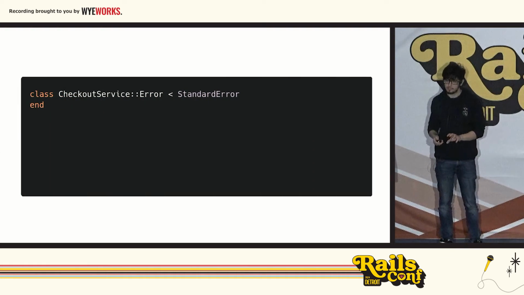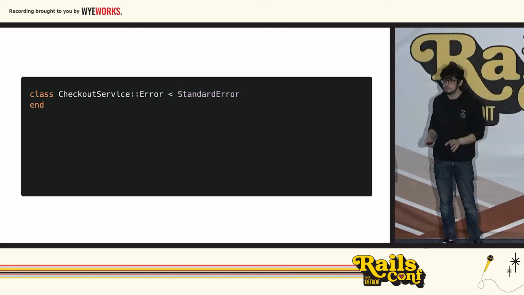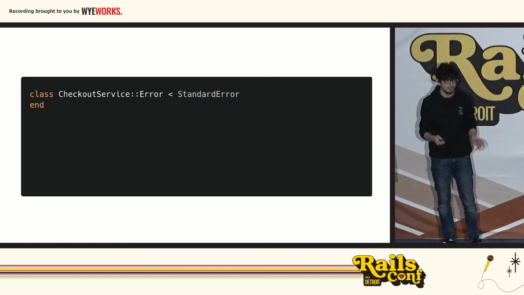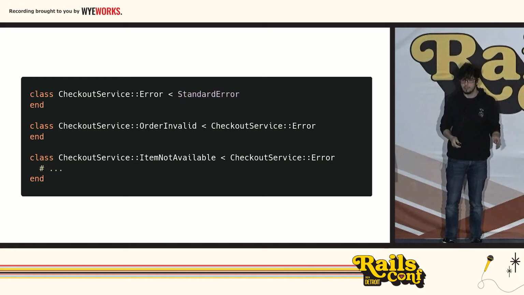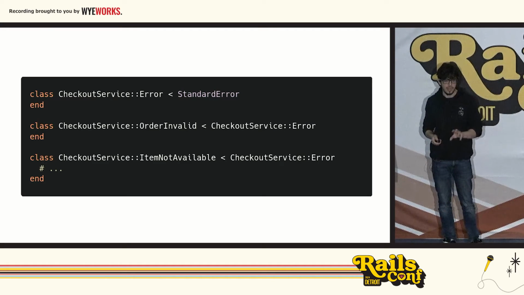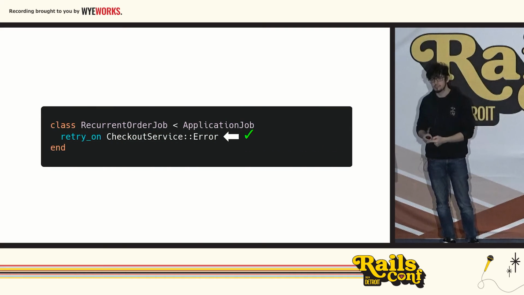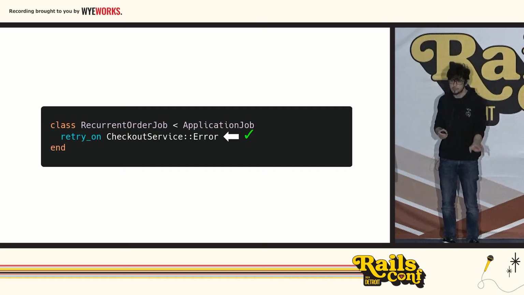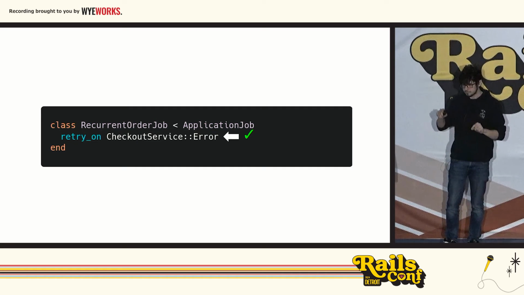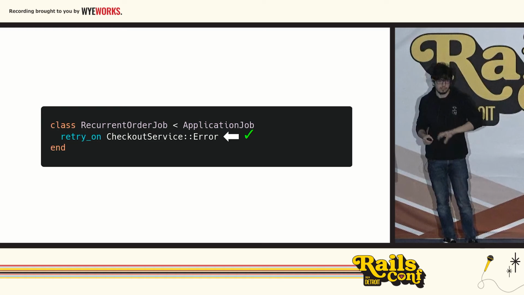We can create, for example, for the checkout service, a base class called CheckoutServiceError, and this is going to be the base class for all the errors that happen inside the checkout service. And then we modify every other one that we already implemented to inherit from CheckoutServiceError, in a way that now, if we need to handle all of the checkout service errors at once, we can just use the superclass. And when we need to handle specific situations, polymorphism is going to keep our options open in a way that we don't lock ourselves in. Otherwise, I would have to list all of those.